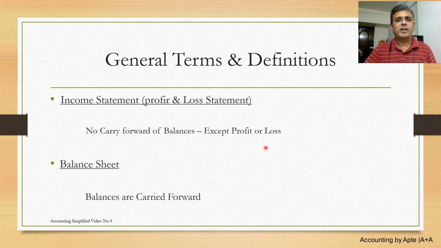One important thing here to understand and note is all the accounts which form part of income statement, there the balance is not carried forward. Whatever are the postings in those ledger accounts, for example, say travel, the balance as it is at the end of a particular period is transferred to P&L, and that's it. There is no opening balance per se in accounts related to income statement.